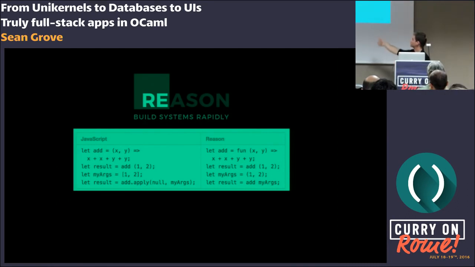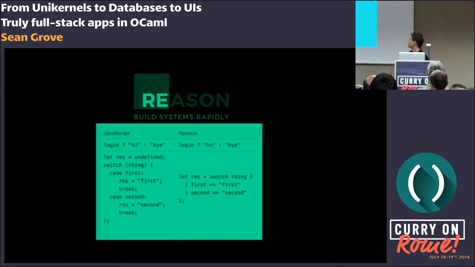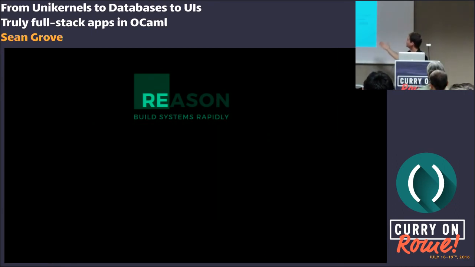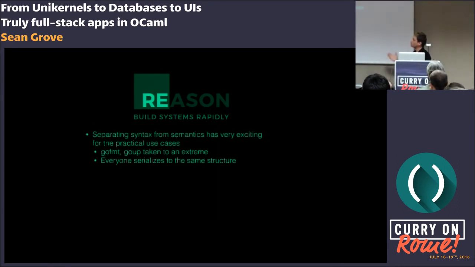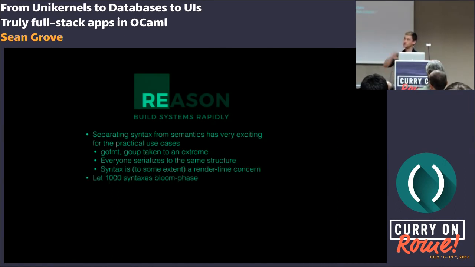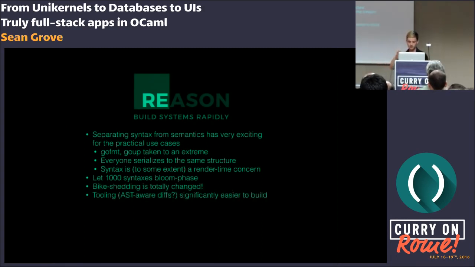They reworked the syntax to effectively be JavaScript. I mean, it's slightly nicer than JavaScript, but what are you going to do? But it's really, really cool. So this idea of separating syntax from semantics. The idea is we all serialize to the same output format, right? But syntax now becomes, to a large degree, a render-time concern. So I like Lisp, and I want to view this AST as a Lisp. You can view it as JavaScript, and other people can view it as OCaml. This means that there are lots of experimentations. Syntax now becomes libraries rather than a language-blessed concept.